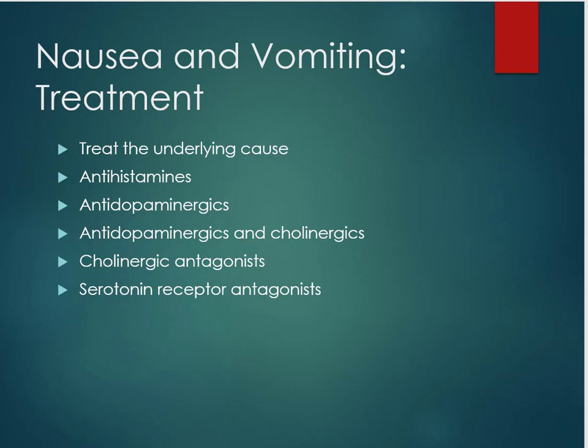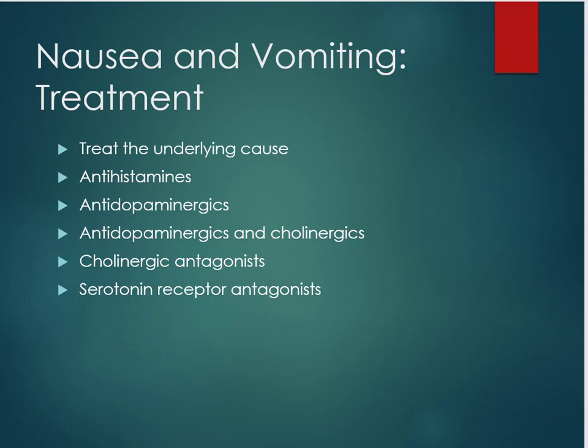In the book, there are two sections that might be of help. On page 520 is the differential diagnosis flowchart for nausea and vomiting that may help you to narrow down the causes. And then on 521, there is Table 11.2, which is medications used for the control of nausea and vomiting. And there are several classes that may be used for this.